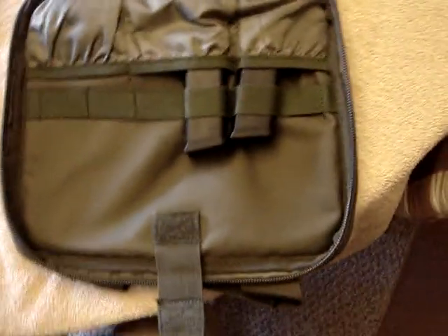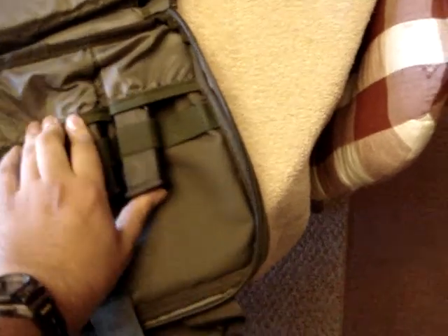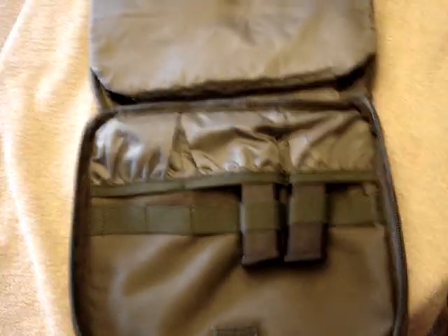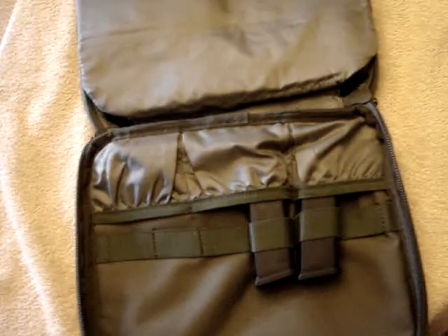This folds up and you could put two, four, or six high capacity magazines in here. I have my high capacity magazines here. It also goes down into the pocket inside there. As you can see, there's more than enough room for a 15 round magazine or even those extremely long 31 round magazines.